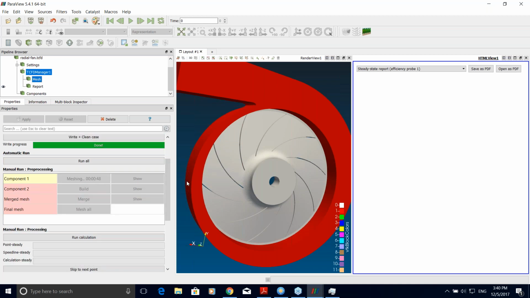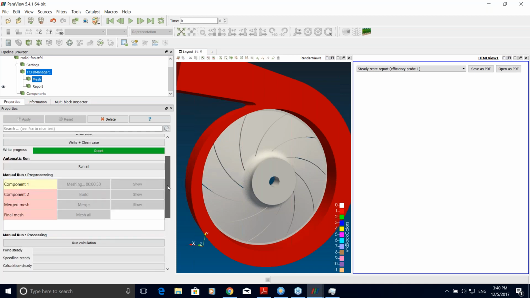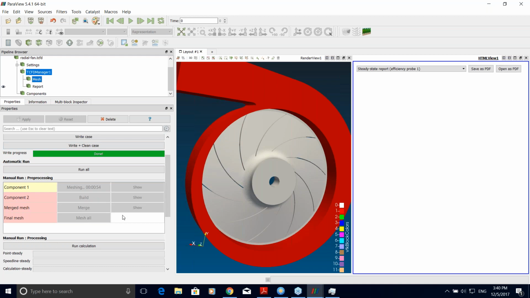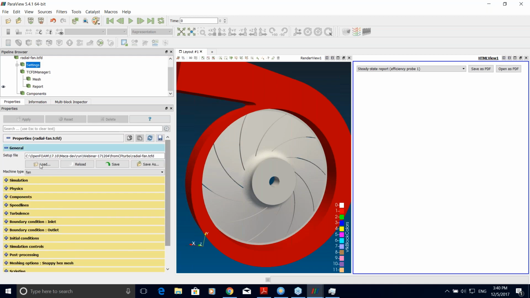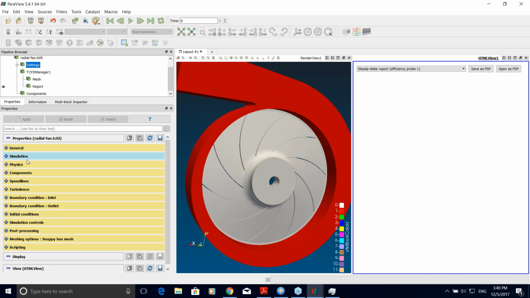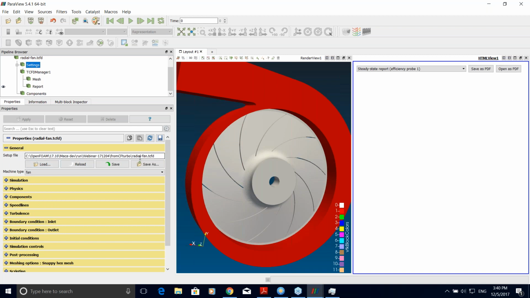So to fill this gap, I will go back to the setting part to show you what is possible to change, what is possible to set. So in the setting part, what we have here is several menus. So they are, let's say, chronologically sorted. So you can go step by step. So the first one contains in which configuration file your setup will be saved and which machine type you would like to simulate. So this software provides several machine types, from compressors up to water turbines, let's say.